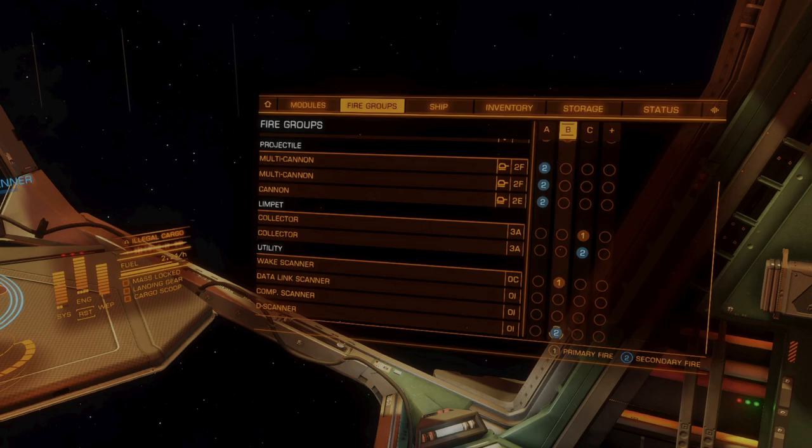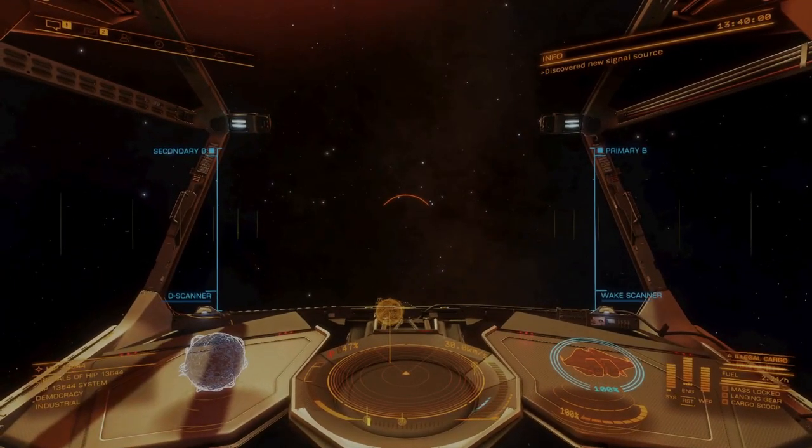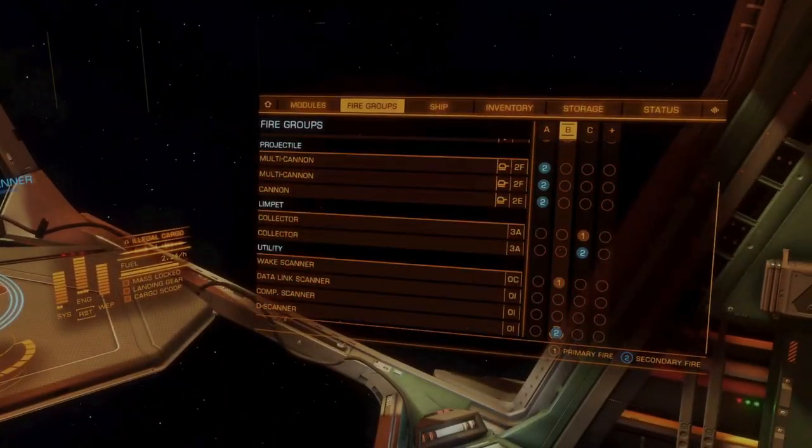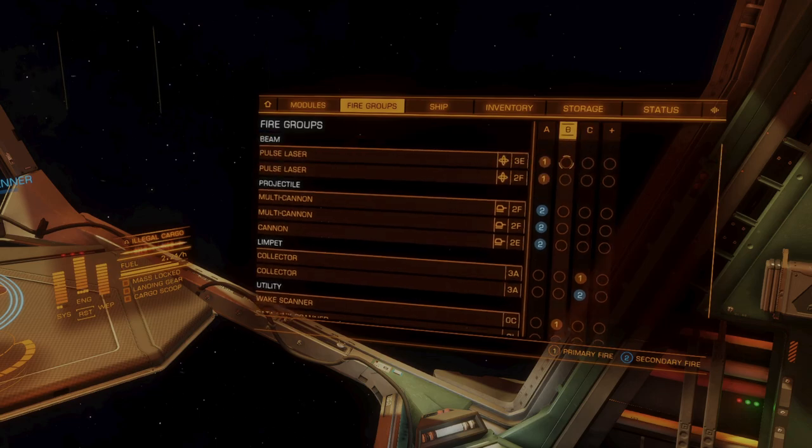Two means it is on my two fire button. So that's your modules. So you've got guns and they're not working. So you see there, multi-cannon, cannon, pulse laser. Fire group one. So if I press my right trigger, both of them fire. Yeah, one's a heavy and one's a medium, because why not? They are good actually, pulse lasers.